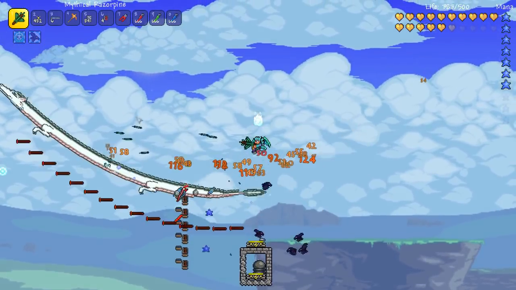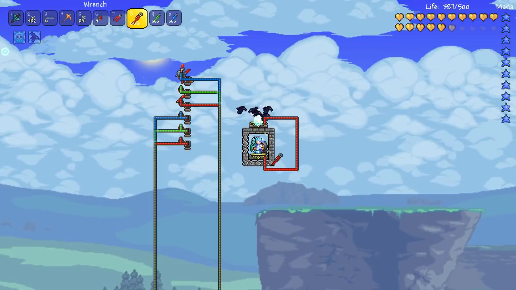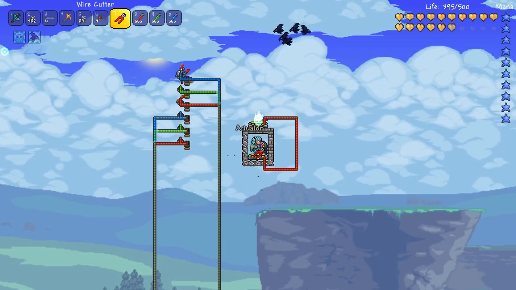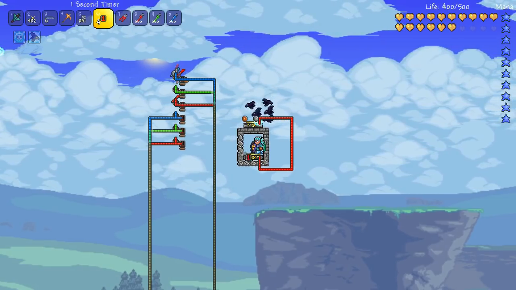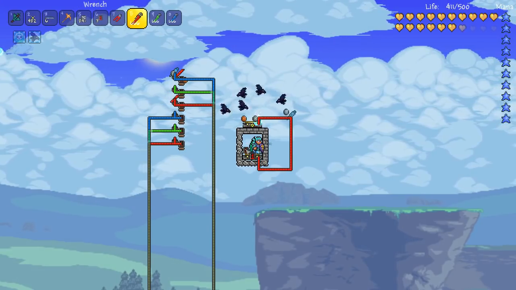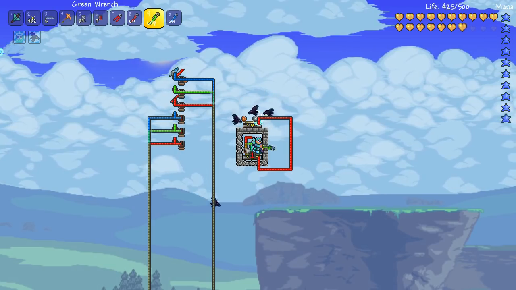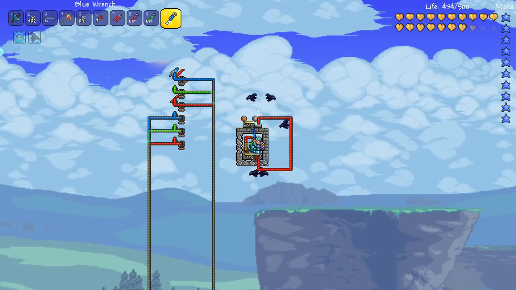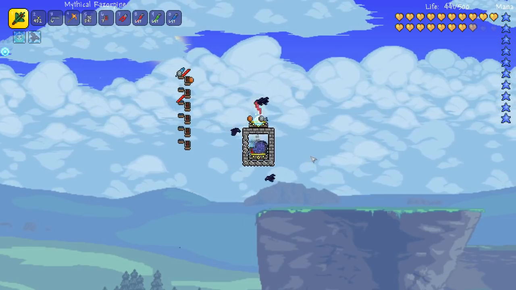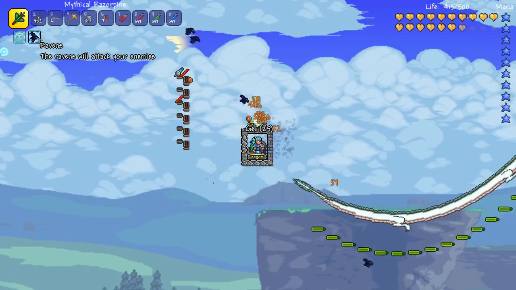Go away, wyverns. The next thing we want to do is make a timer so we can turn this on. And let's put one here. Yeah, that should work. And the thing with slimes is you just want to touch it in 3 separate spots. That way when I turn on the timer, it should get 3 of them spawning.